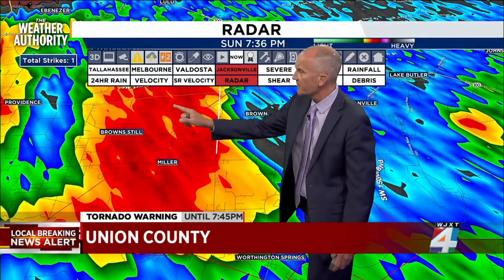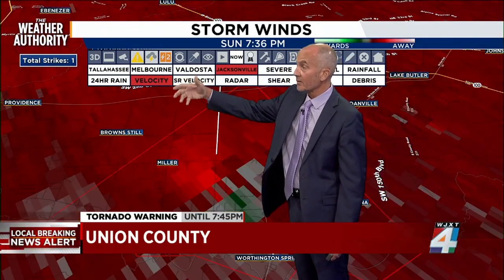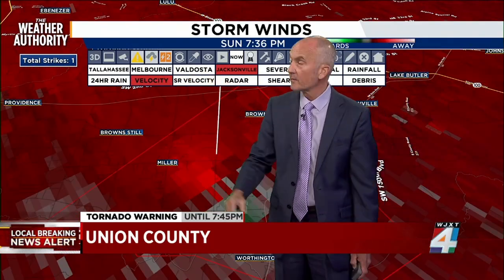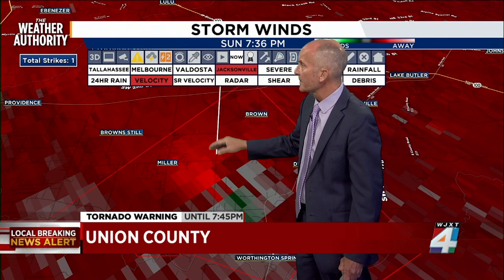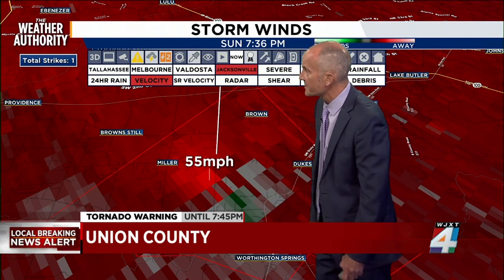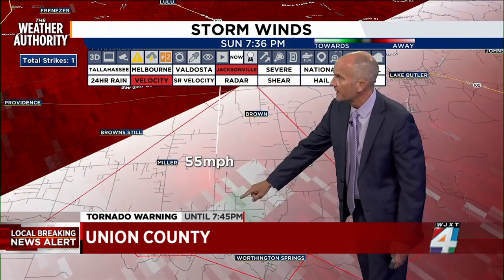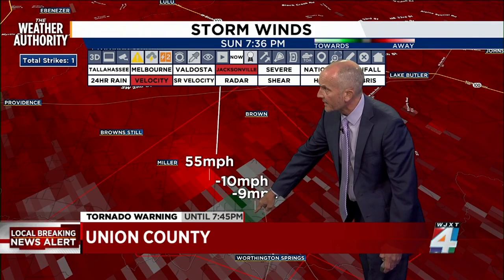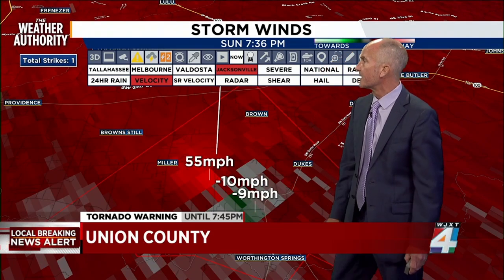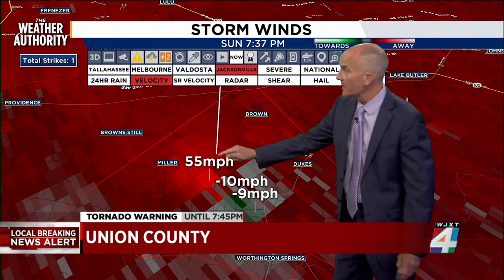Even in the colors for what we're seeing in the storms, not seeing anything that would be all that bright red, or even when it starts to get into the purple, we know that we've got the height of the storms and what could be the potential for some hail embedded here. That is still pretty vibrant and showing what would be 55, 60 mile an hour wind gusts coming through. And you can see where the green, now this darker one's going to take us to about 10 miles an hour, and the lighter one should be just a little bit weaker than that. So giving us what would be roughly about 60, 65-ish mile an hour rotation.